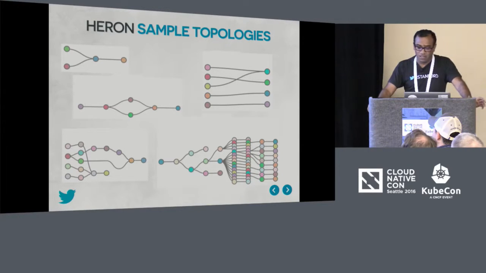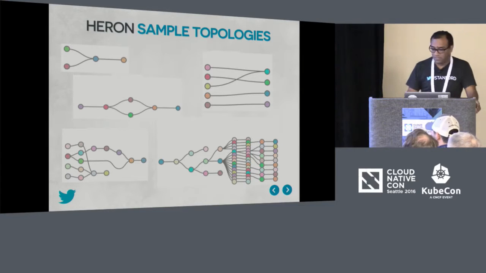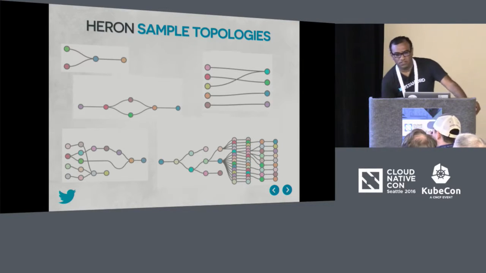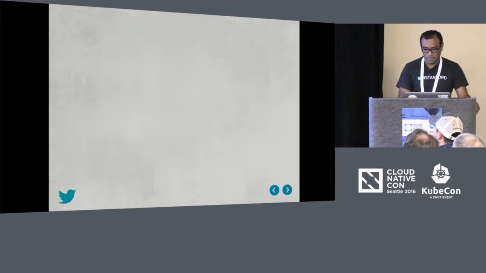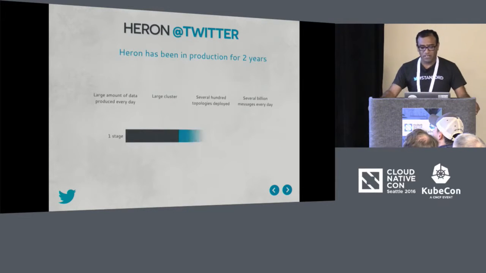The largest topology runs around 800 containers or so. That is equivalent to probably 140 machines, I believe. So the single job runs on that, but since it is running on a multi-tenant cluster, it could be running on 800 machines, assuming each container maps onto a single machine. So it has been tested at scale also. It just runs. Officially, it has been in production for more than 2.5 years.